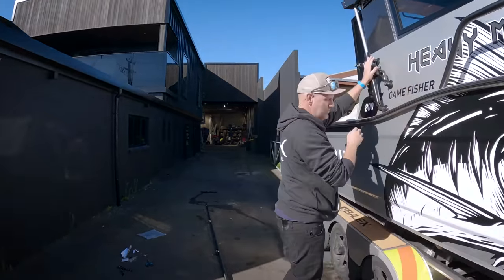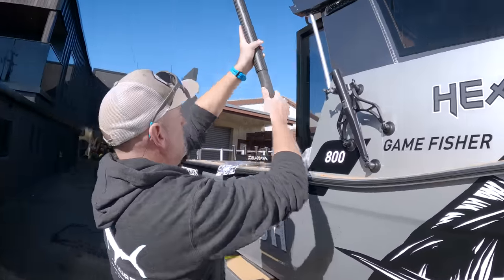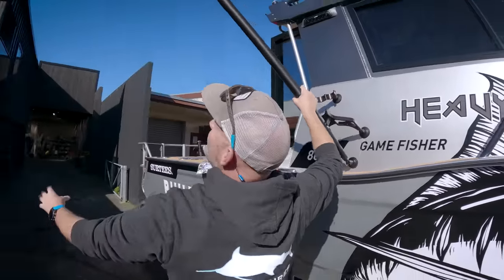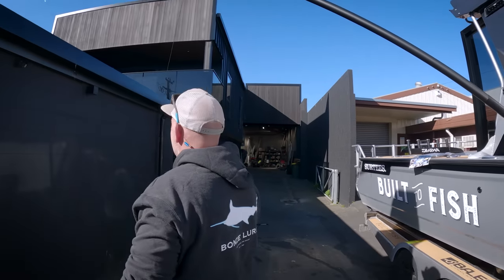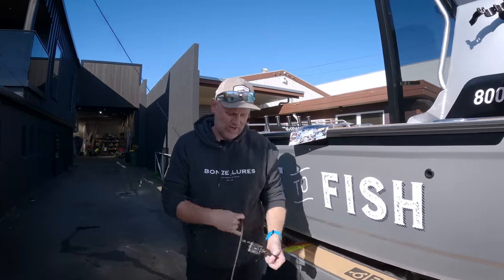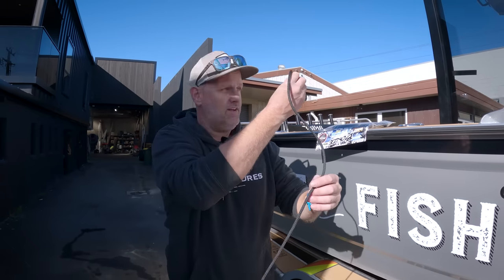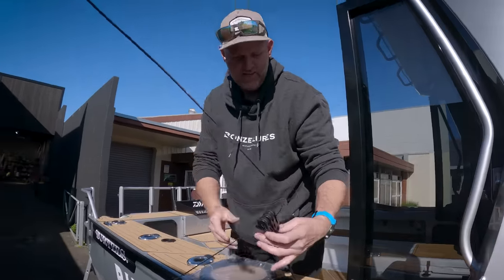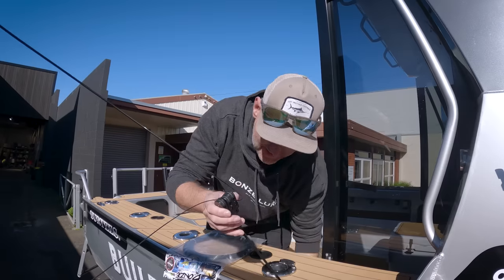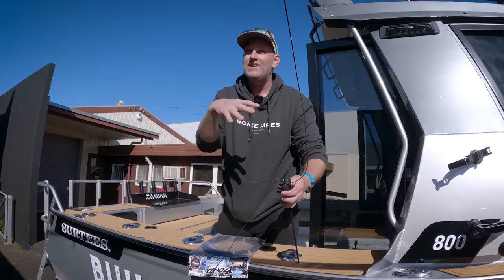I'll put the base up before we do it. We've got our halyard just snugged in there and we'll drop the pole in. The next thing I'm going to do is take my hell lock, secure it in my boat, and get the length how I want it for this piece of cord. I'm probably going to want these at full tension about here, so I'll adjust my halyards accordingly. That's a nice length - it means I've got a little bit of give if there's some stretch in the halyards over time, and it also means I can still get to my halyards to adjust them.